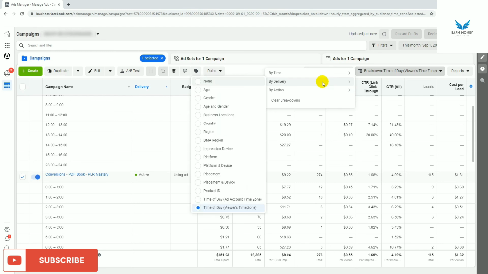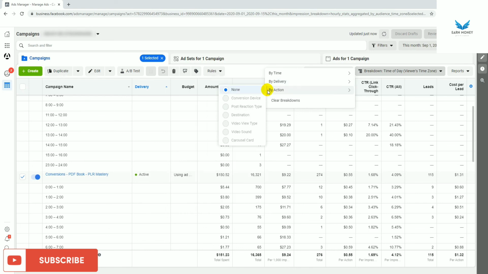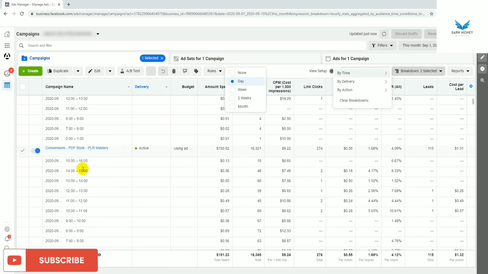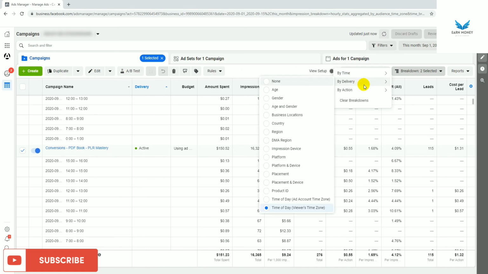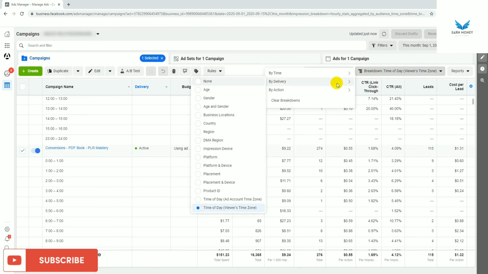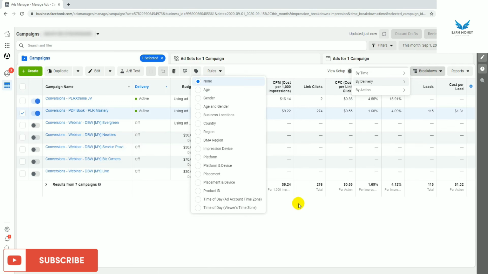And if you think this only goes by the time of day, you can also take a look at the day as well, on which particular day they are taking more actions. Okay, so maybe just go for by the day here and see what happens. Okay, there we go. To be exact, this is by the date. All right. So anyways, if you want to clear all this breakdown, it might look a bit confusing initially. You can go back to breakdown, select none, and we'll select none for this one as well. And we're back to this.